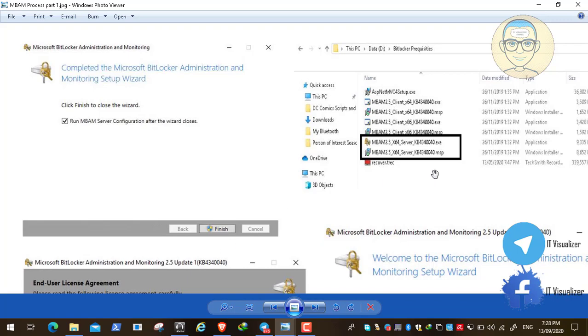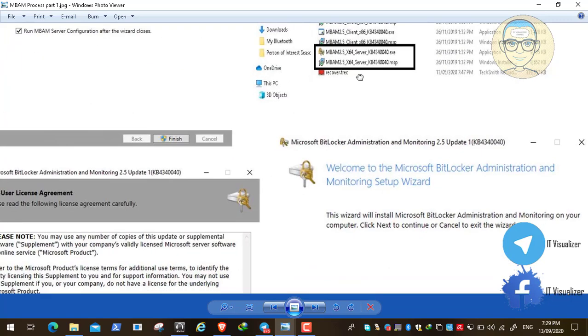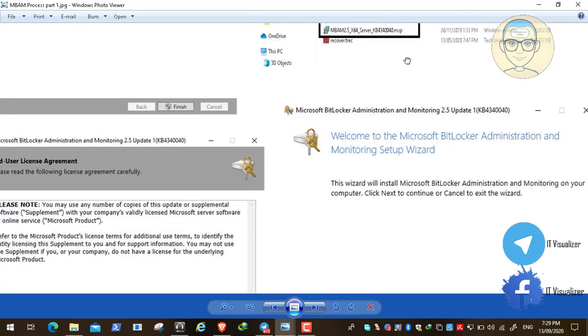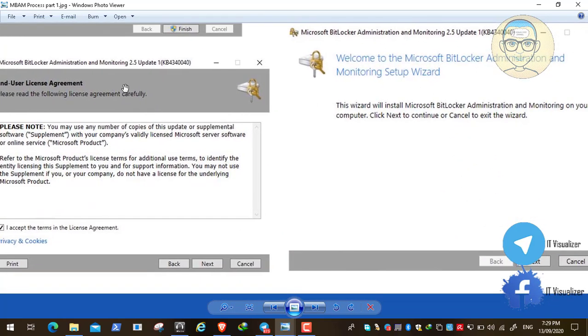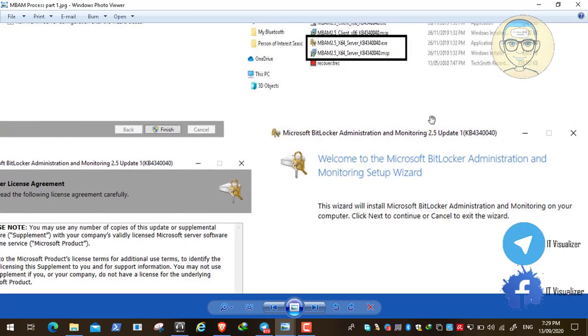After that, we need to install the service pack, or an update for the MBAM 2.5, which is called 2.5K. This is an update for the MBAM server software. When we run it, we will have the same license agreement, and then we click next. We will have this welcome screen, click next. This is the MBAM update.